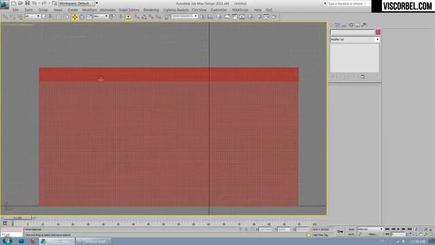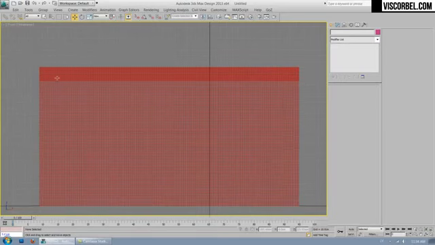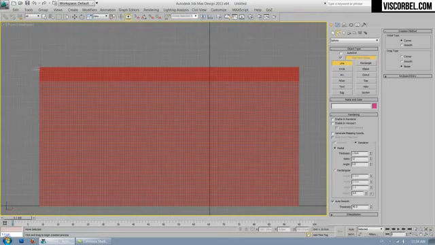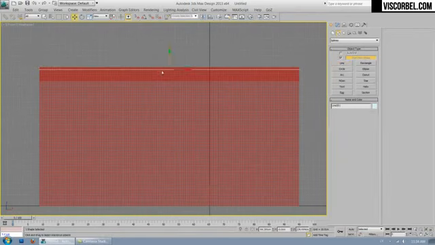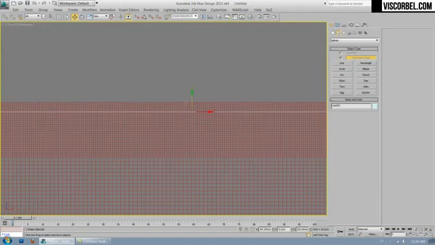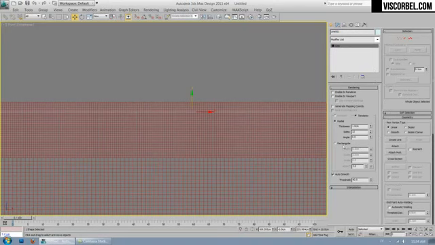Now we need a helper object that will compress, bringing the cloth with it. For that, I'm going to start with a line. Move it somewhere over here and give it a rectangular profile.